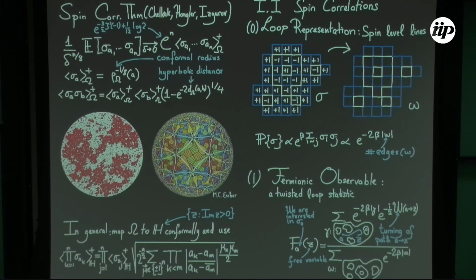The key tool to pass to the limit will be the use of fermions in a somehow novel way. So, how do you go from random walk to Brownian motion, for instance? A central limit theorem. How do you go from various models on the lattice to their limits? Usually central limit theorem. But here, there's no way you're going to be able to use directly a central limit theorem, of course, because it's not Gaussian. And maybe it's alpha stable, but it isn't. So you need really some kind of different techniques to approach that.